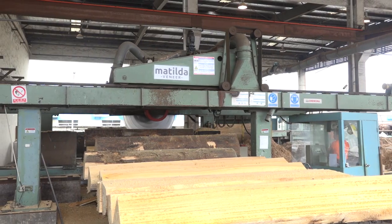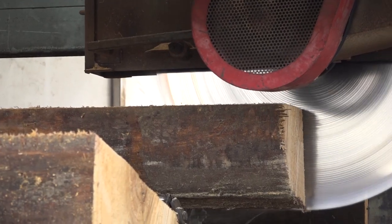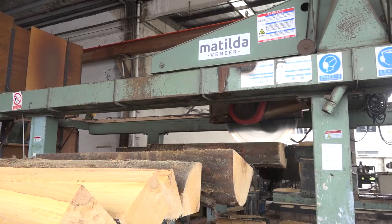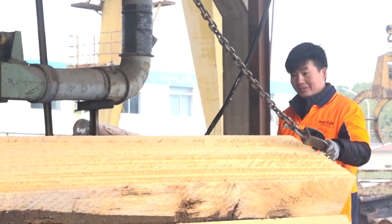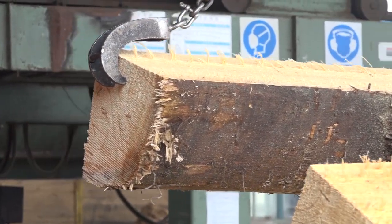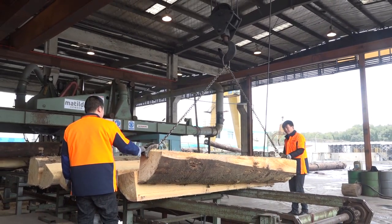Our flitching machine is purpose-built — a 60-inch Canadian saw built on top of a gantry. We have the ability to move the flitches in multiple directions and put them on different angles, to not only cut quarters or halves, but also thirds depending on how the log is. All logs are natural and they present to us differently — with the way their hearts are, the way the grain structure is, or what we're trying to achieve with the look in the grain.